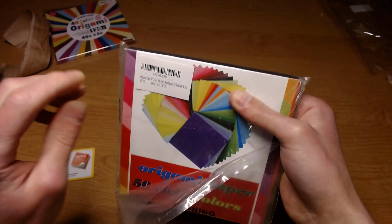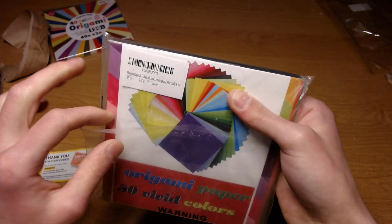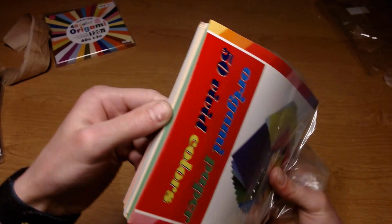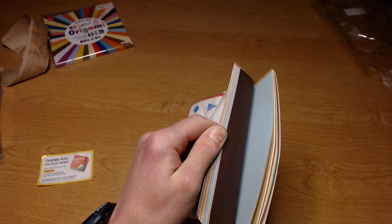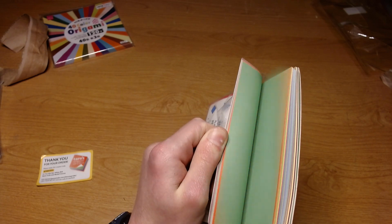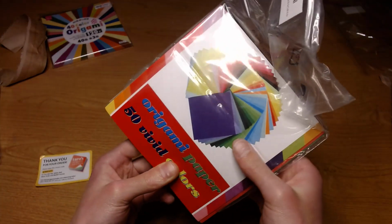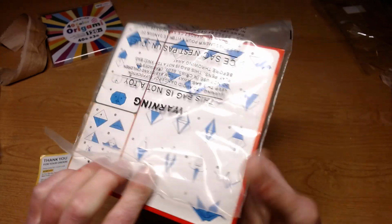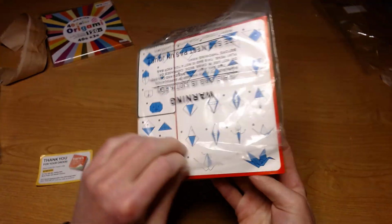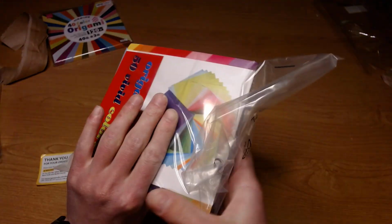I'm gonna show you now 50 watercolors, 100 sheets. And it's chicken paper, same on both sides. Yeah, and a lot of different colors, a lot of cool colors. Yeah, I'm gonna be using these. Wow, that is very cool. And then multiple sheets of paper. And on the back here, to show you how to make a couple things on the back of it. And I'm gonna put it away.